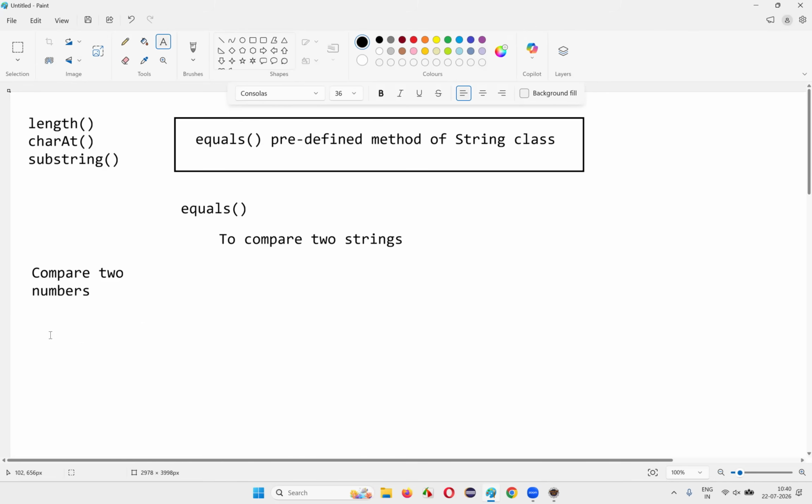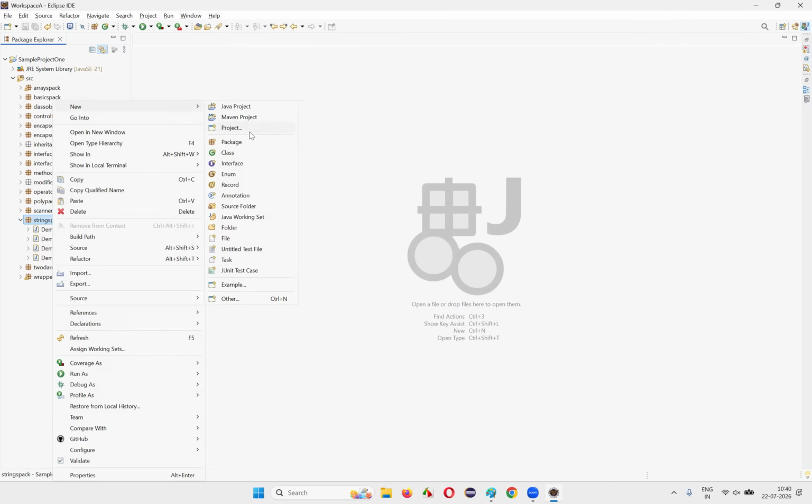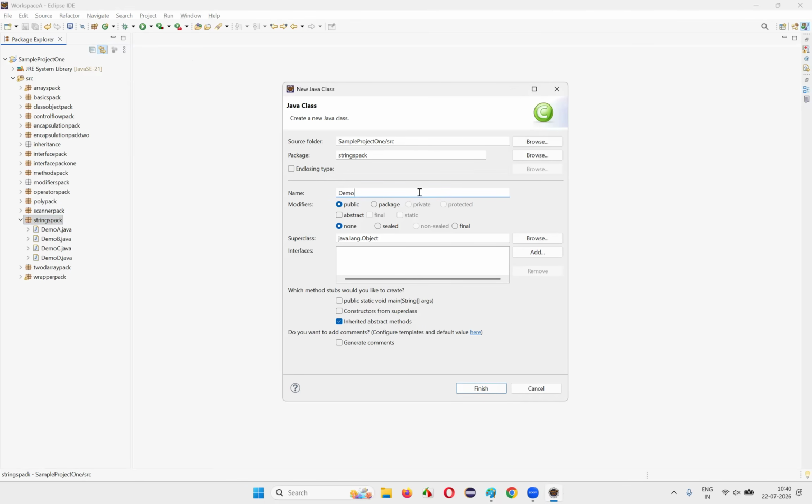different types of data. If you want to compare two items in Java, generally we have to use an operator known as the double equal to operator. This symbol we were using so far for comparing things. Let me show you practically how we are using double equal to for comparing the items. For that, I'm going to create a new class here. I'll just name this class demo, some random name, with a main method.